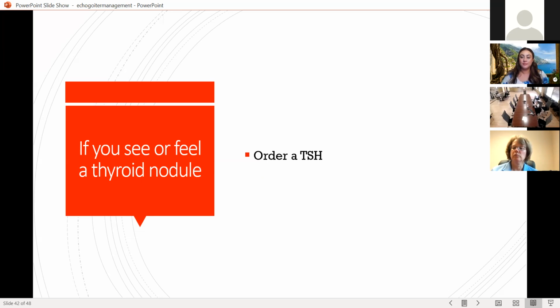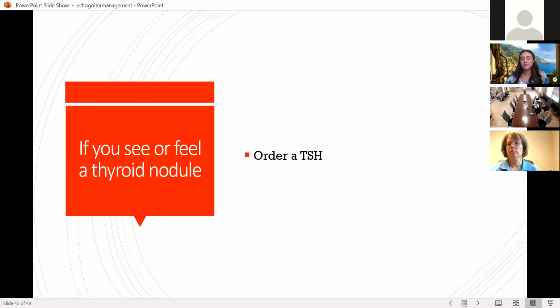And almost always, those are two mutually exclusive categories. You can have the most beautiful looking thyroid and it could be overdoing its job or underdoing its job. Conversely, you could have the most funny looking thyroid and it's working perfectly well. So when you do see or feel a thyroid nodule, you still want to get a blood test to see, is that person hyperthyroid? Because then, if you remember back to the beginning, that's when we would order a thyroid uptake and scan to see why they're hyperthyroid.